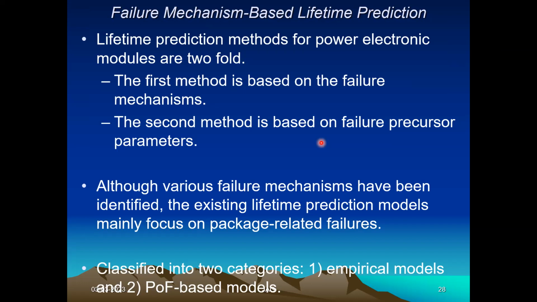Even for temperature, if I want to design a heat sink, I can define that also in terms of electrical parameters. Say, for example, T1 is the temperature of one body and T2 is the temperature of the other body. The energy flow will be directly proportional to T1 minus T2. It is similar to V1 being the potential of one point and V2 the potential of the other point, where the current is proportional to the difference between V1 and V2. So we are converting every mechanism or physical phenomenon into its electrical equivalent and then analyzing it. That method is called empirical formula based or modeling based failure analysis, or lifetime prediction method.